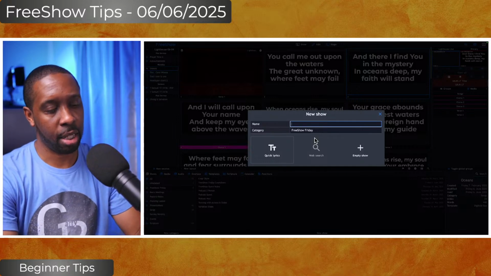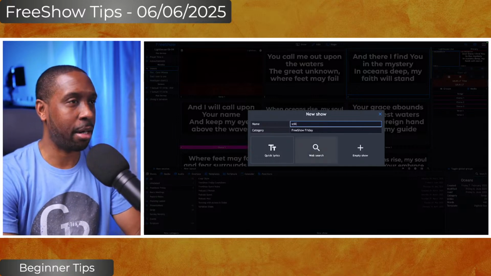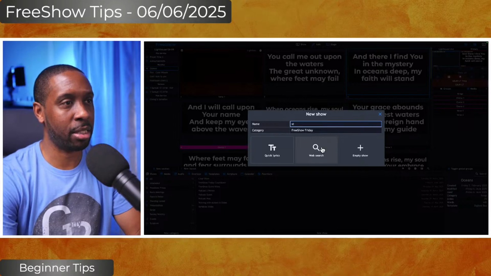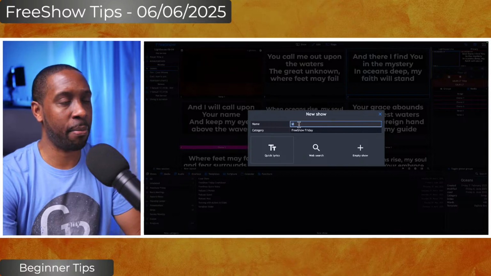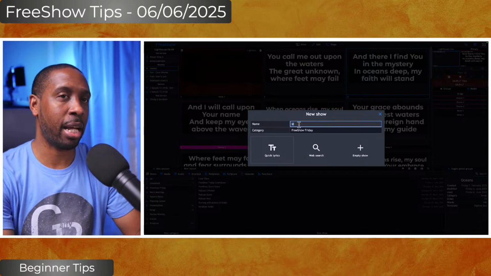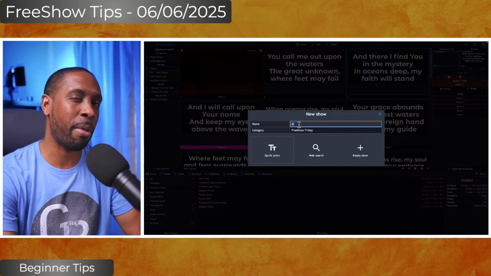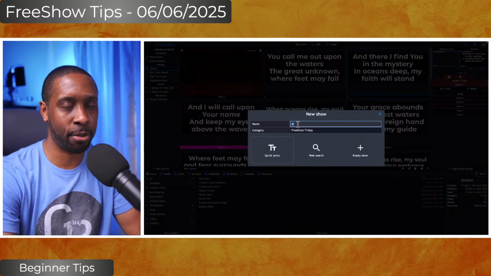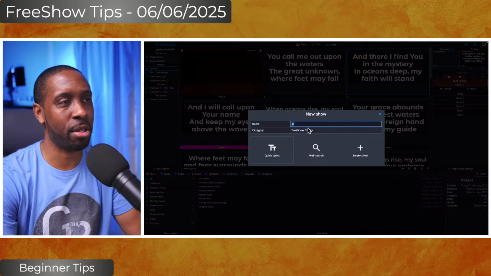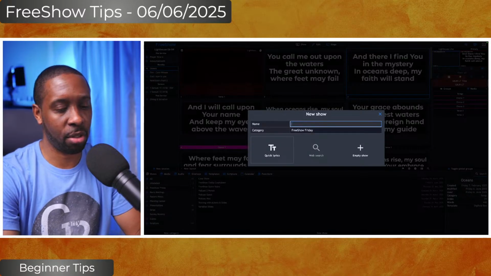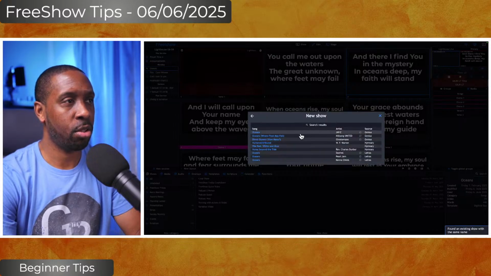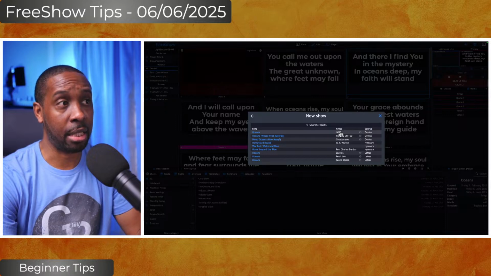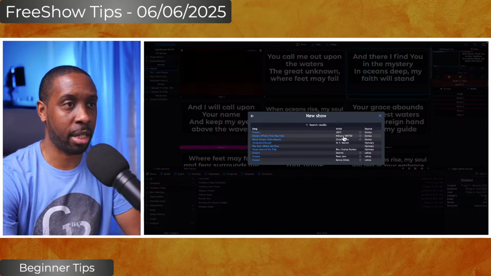I don't know a song, but I'm just typing in something so I can see the option that says web search. You'll be able to type in the name of a song, and I would type in the name of the song with the artist within it, so you can have that import with the title, because it'll automatically default whatever you search for as your title. Then you just hit web search, and it'll give you that list of options. So if I did oceans and I hit web search, you'll see oceans. Jay-Z has a song called Oceans apparently, and then Hillsong has a song called Oceans, right?